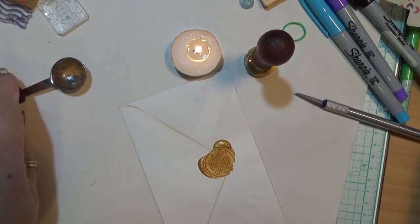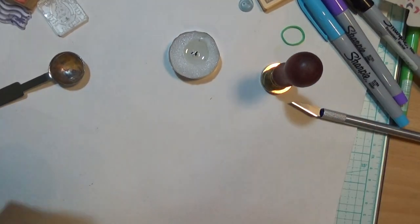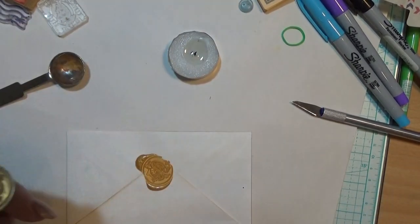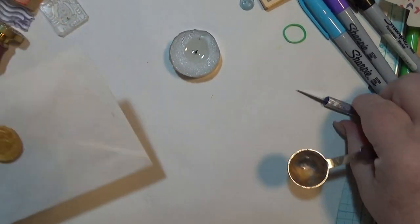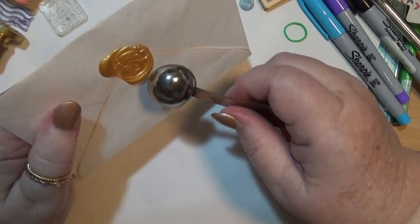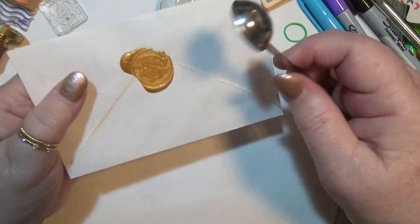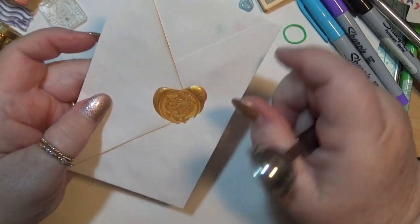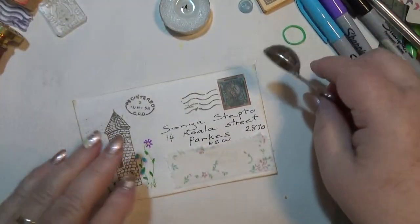It'll melt down when I get it out when it's melted. Got it. Right, now. That's got nothing on it, so that's cool. I'm going to put this back in the box. That was fun, wasn't it? It was good fun. This is probably not dry yet, that bit. Oh, that feels pretty hard. Yeah, that feels pretty hard. I suppose you could always cut through it and then just open it if you want to, but there's one of them.